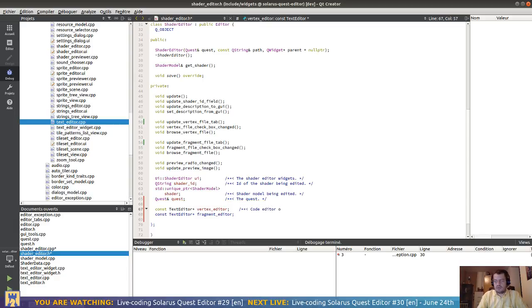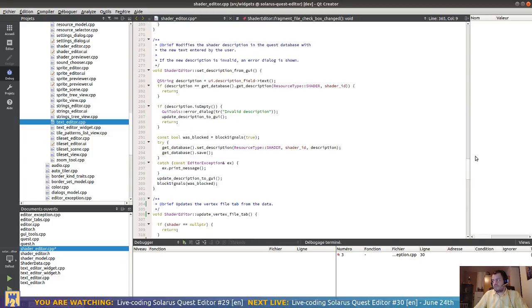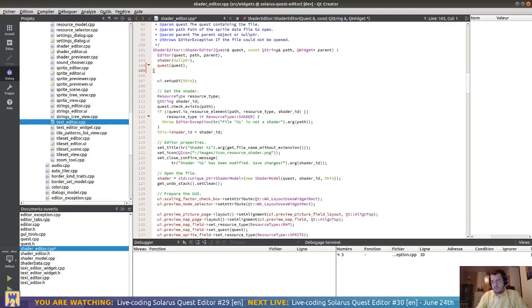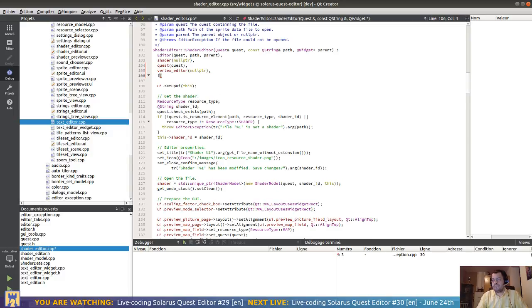Code editor of the vertex file. Vertex editor, fragment, nullptr. Okay.